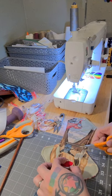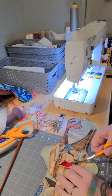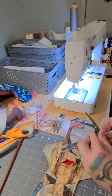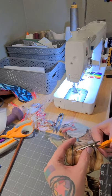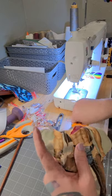And then I want to cut through that second layer, the flannel. And I don't cut through the whole thing yet. And then I flip them over, and this side is nice and round and dull, so it's definitely not going to go through that next layer. And then I can get it right in there to that edge, and right in there.